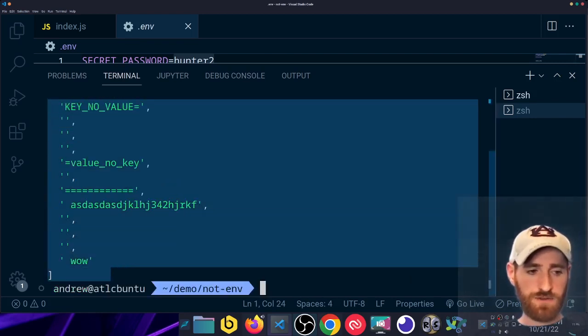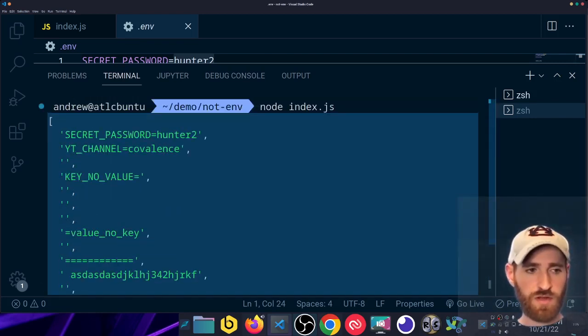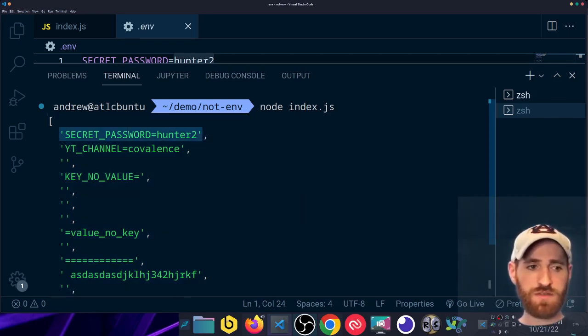So array.filter returns a new array with items where every sub-item gets a truthy condition. If we're thinking about just evaluating a string here, if I were to say if encapsulating the string, what would that result in?